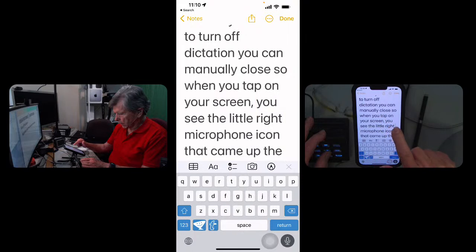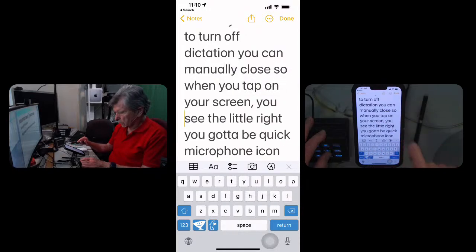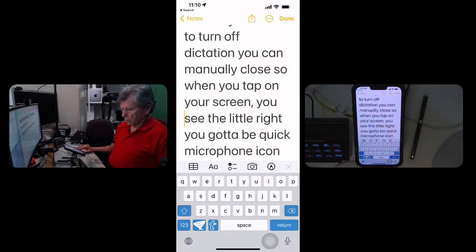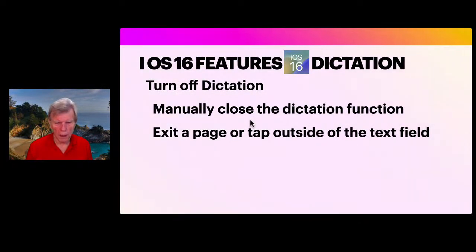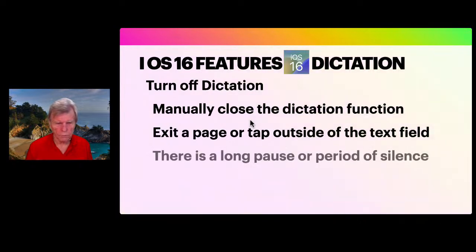Yep, you got to be quick. So that's another way to close the dictation function, or you can exit the page or tap outside the text field. Or you can just stop talking for a few seconds and it'll time out.